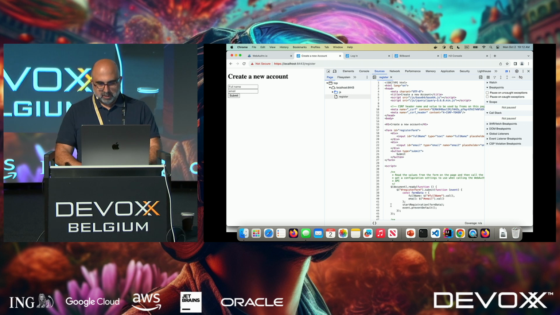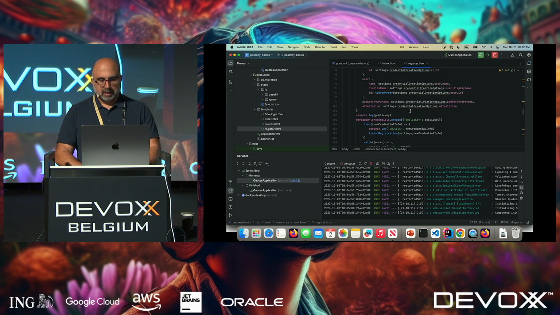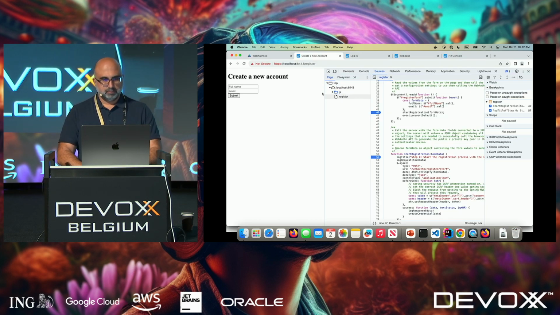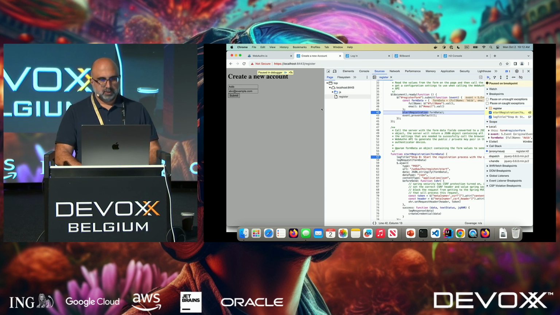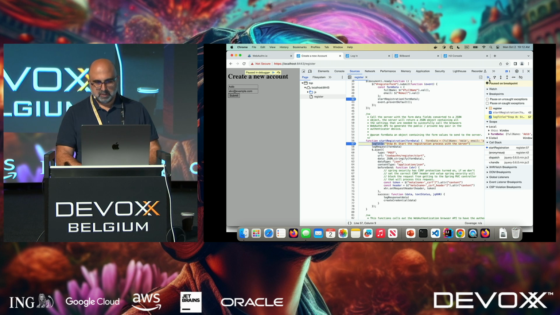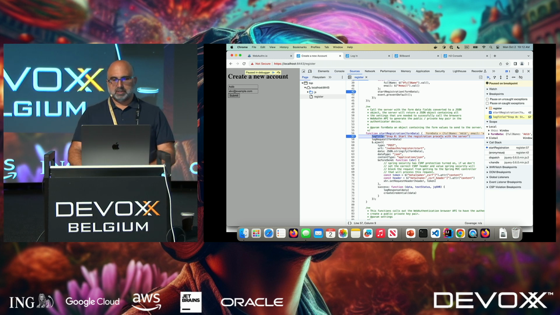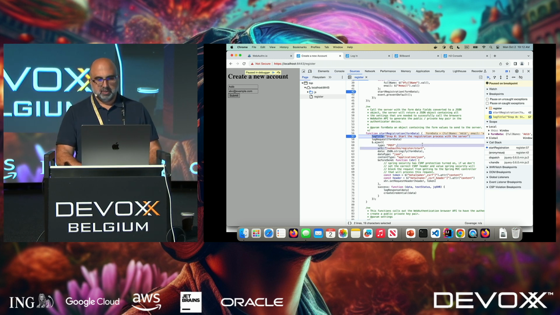So let's put a breakpoint on here and on here. Now, let's try this out. Okay. So we hit enter. The form has intercepted that, the JavaScript. And what we're going to do is step over this. And you can see here I've got this log, title, step 0, start the registration process with the server. I'm going to make an HTTP post to this URL, WebAuthn register start.